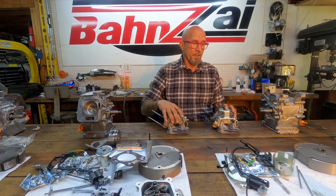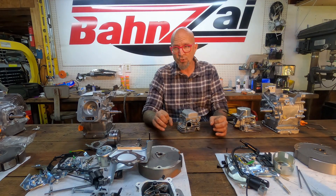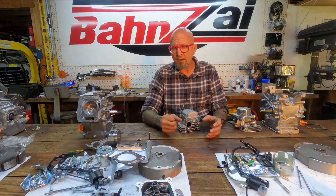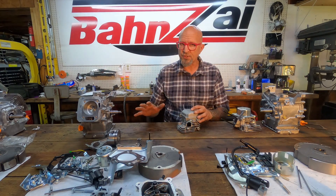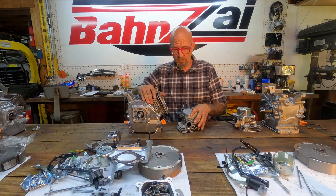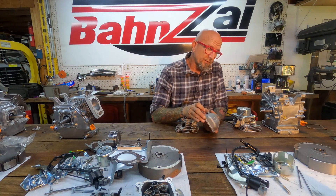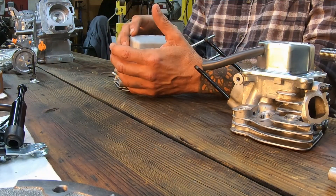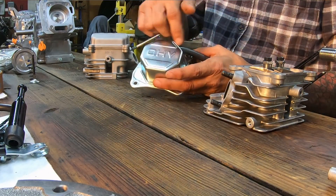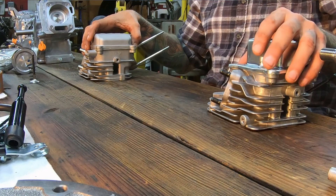Visually, they're very easy to tell apart. The Hemi engine has a cast rectangular-shaped valve cover. The straight valve non-Hemi has a stamped, sort of stop-sign-shaped valve cover. That's a super reliable way to tell. If you've got the cast valve cover, you are a Hemi. If you've got a stamped valve cover, you are a non-Hemi.